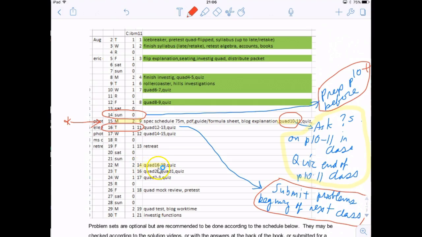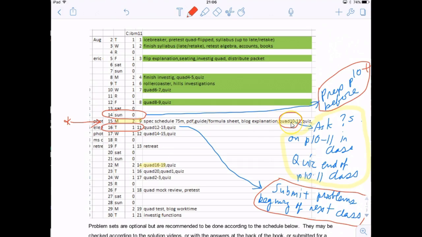Okay, so this is an example of a day where you would need to watch 2 pages of videos instead of 1. At the end of class, you'll just have 1 quiz on all the pages. Okay, and it continues in that way. Basically every unit's going to be like that. Most days are going to be work days. What's going to happen? You're going to ask questions and finish the problem set and get a quiz on the 2 pages or the 4 pages that are given for that day.